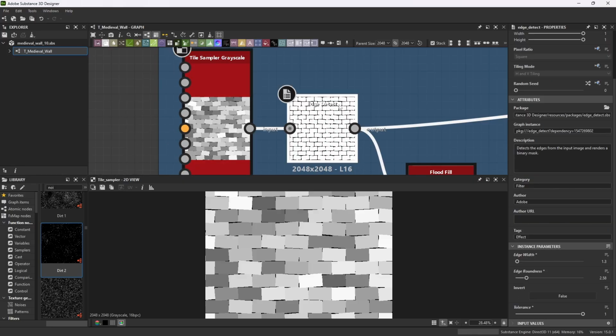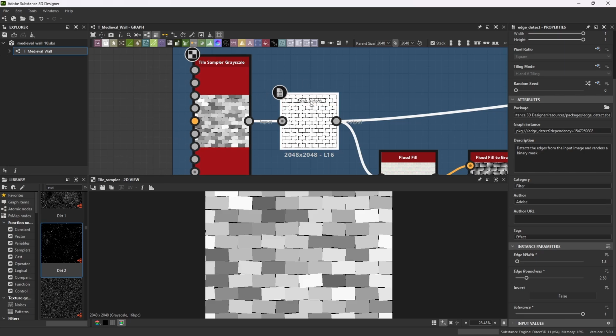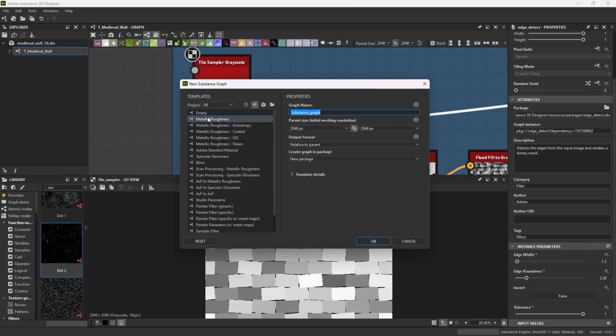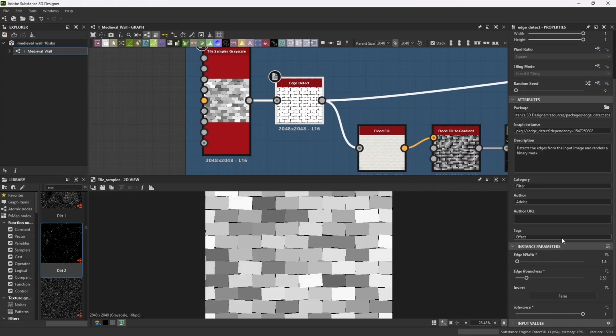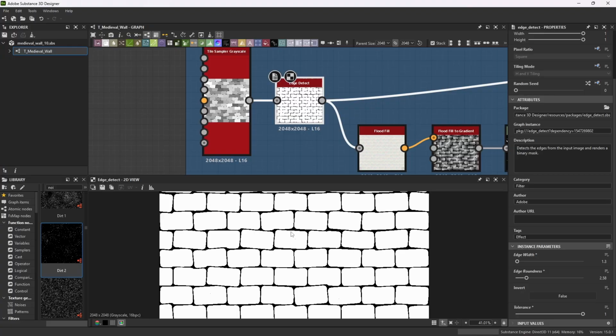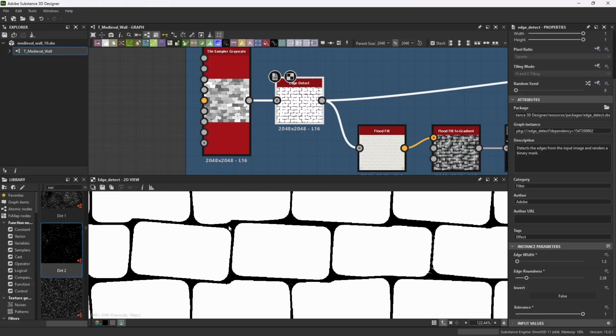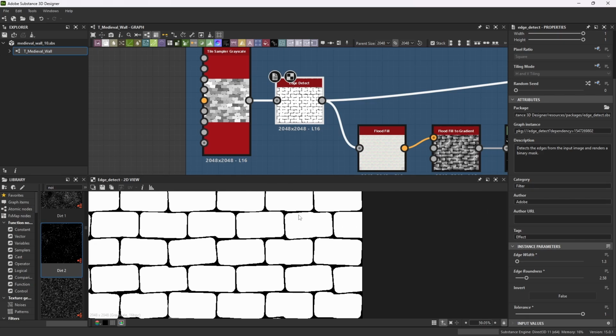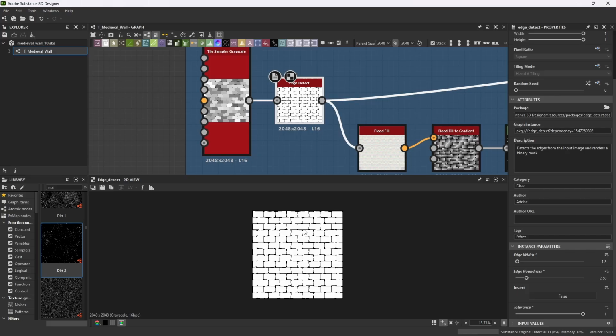So now we'll run that into an edge detect. Now remember to put in your nodes, just hit the space bar. And I started out with, if you go to File, New, Substance Graph, I just did Metallic Roughness, and I got rid of the metallic and the ambient occlusion. So we go to Edge Detect here, and you can see the settings down here. Width is 1.3, roundness 2.58, and tolerance is 1. And you can see when I pull it up, it makes this really nice rounded beveled mask that we can use to start building off of.